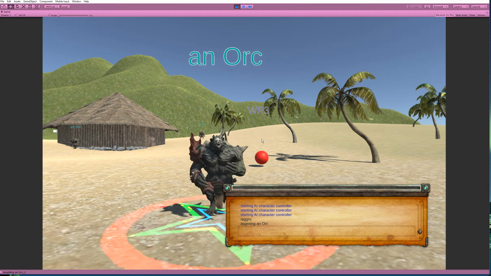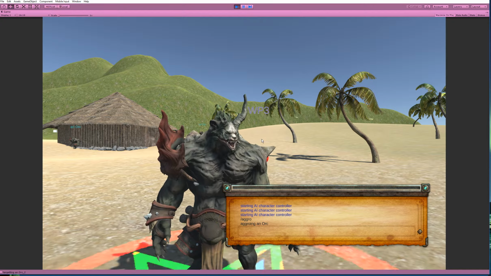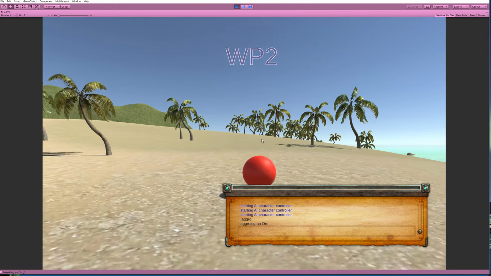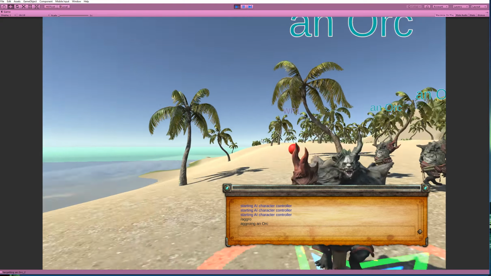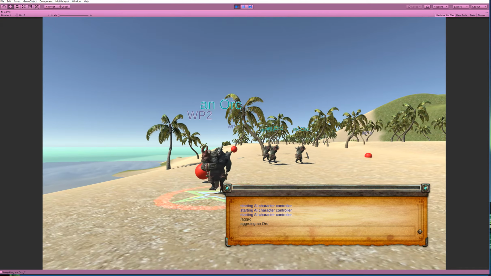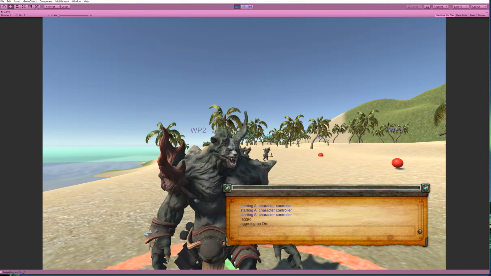Okay, might want to up that speed a little bit. There he stops right in front of me. Okay, and if I move, he chases me some more. Okay, I see my waypoints are not in the layer to exempt themselves from the projector. I think this little shaking behavior you're seeing here is because the agent's still enabled.